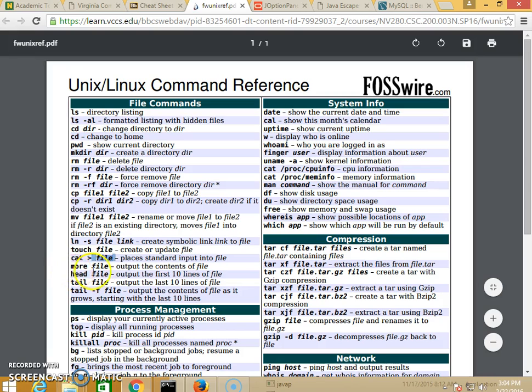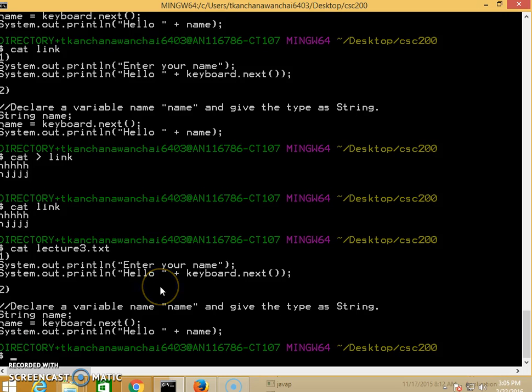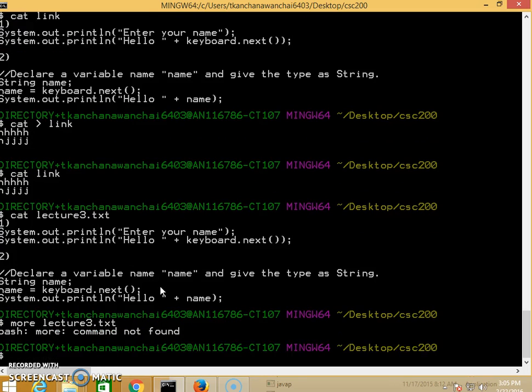More file outputs the contents of the file, right? So you can do more lecture3.txt.